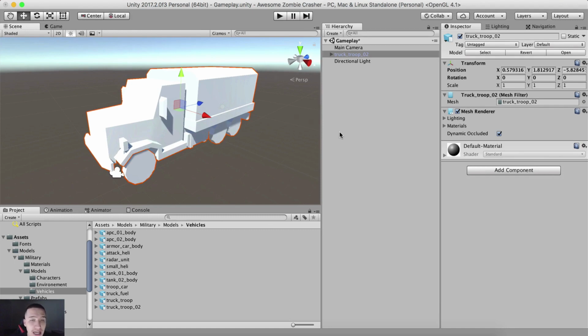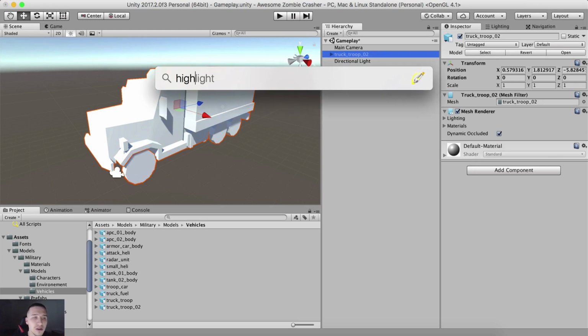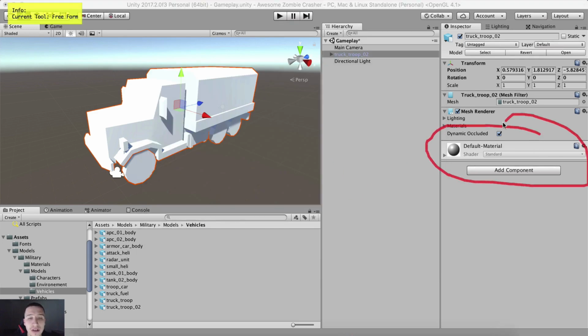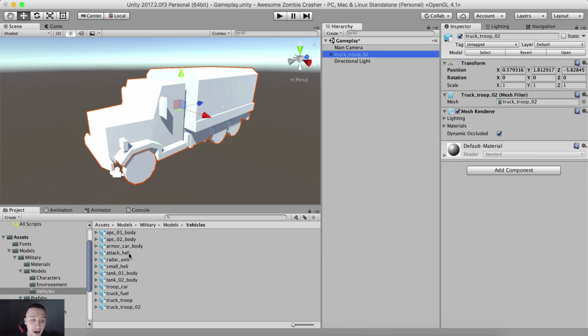How can we achieve that? Well, we can achieve that, as you can see here, when we select him, you have something attached on him called a mesh renderer. This mesh renderer takes a material. You see here we have default material, this right here. I'm going to take the highlight tool. So, well, because I'm a good teacher, this right here that I have circled, this is a material that will make this model look great inside of our game.